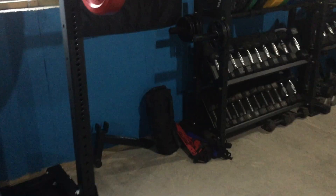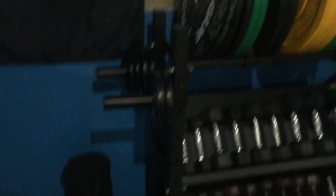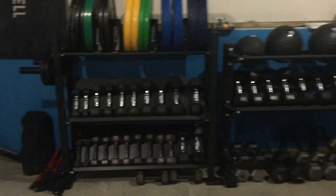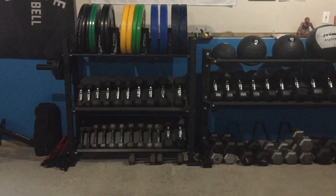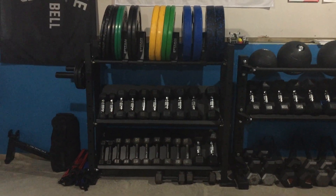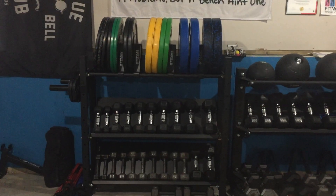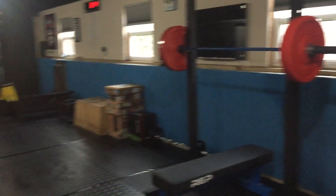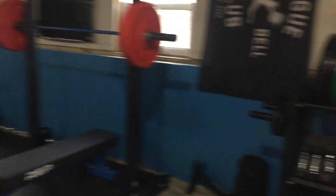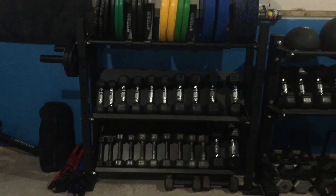Over in this corner, just a couple of little things — the mini deadlift jack from Rogue, a sandbag, a couple of agility ladders that I mostly use outside in the summertime. There are two dumbbell racks. The one on the left is from Titan Fitness, and I just ordered another one of those — the mass storage unit — to hold plates, supposed to come sometime in April. It'll go down at that end with plates, and the current one will stay with dumbbells and have a top flat shelf for kettlebells.